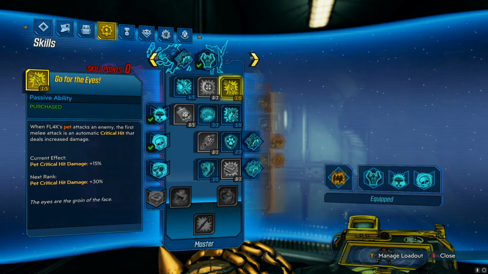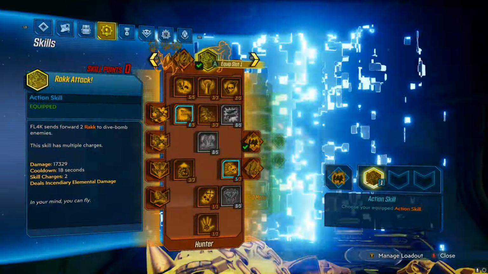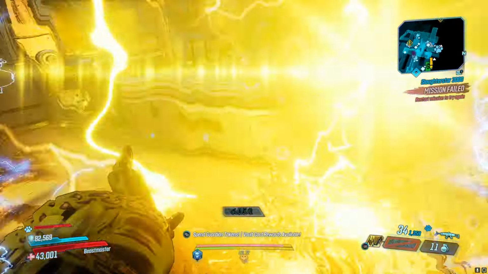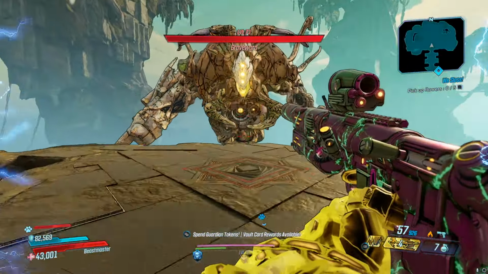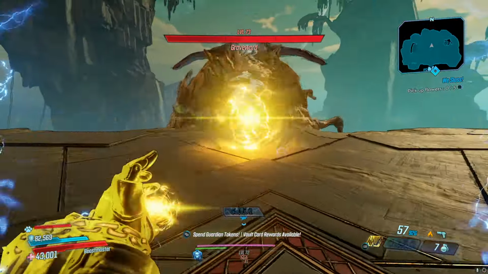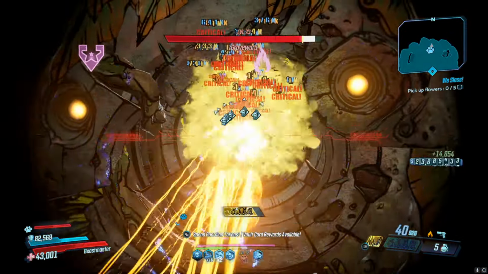And then a little cool trick that you can do. If you rack attack, you'll get all your action skill end anointments, and then you can Gamma Burst to get all your action skill active stuff. So then you Gamma Burst after the rack attack. Now you have your action skill end anoints like incendiary damage from your Hunter Seekers, but you're also getting Gamma Burst active, plus you already proc the Revolter, and so you could get disgusting damage with that.